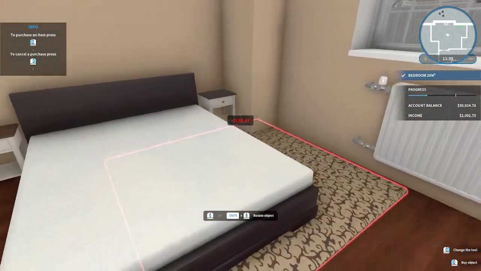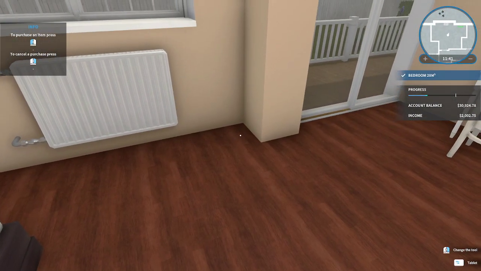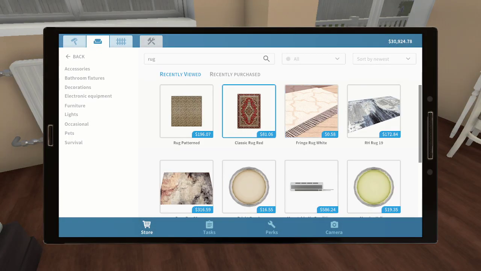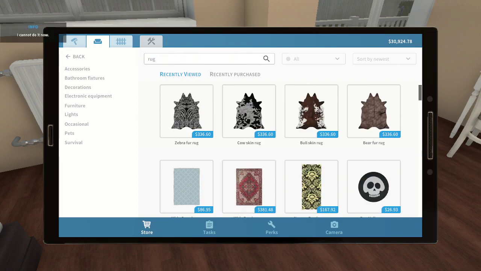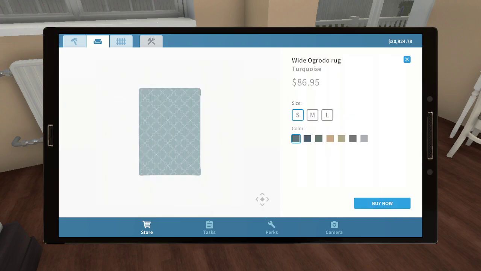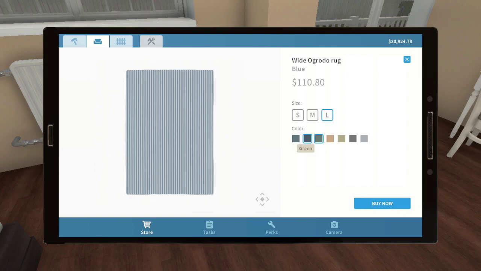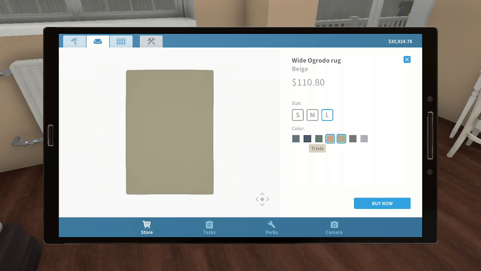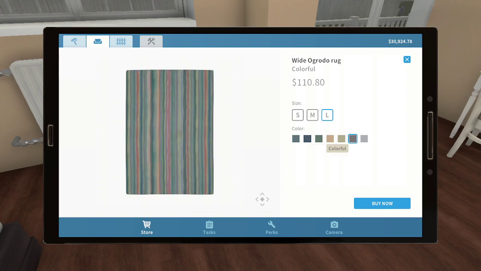Now this one could go with this room. I think that it comes in, let me see. Okay, so this is multiple sizes and it does have multiple patterns. Gotta remember this one because I really like it. See, not that, not that. This actually might work. I've got to keep it in mind.